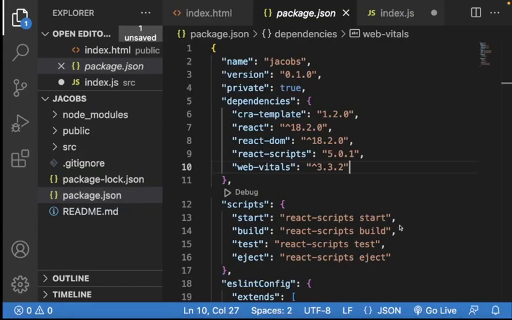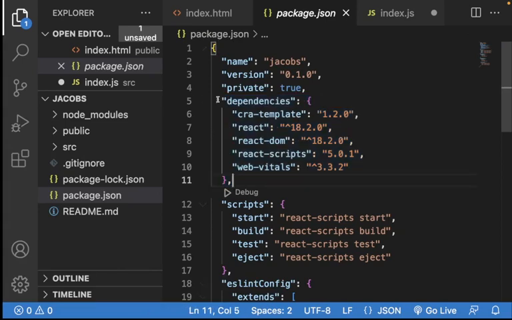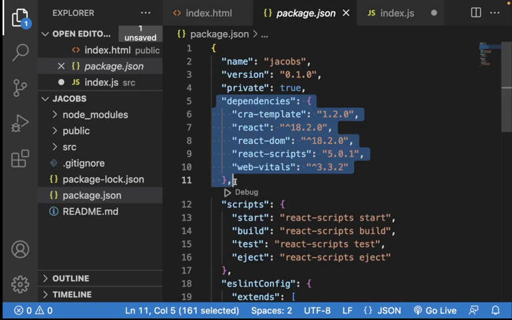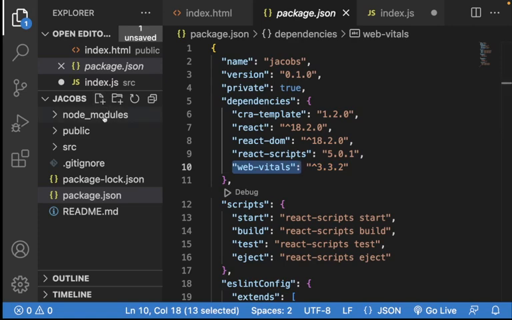Okay, sir. So, only the names and the version come here, but the exact thing you install does not come here. So the question is, where is that thing that we installed? This place only keeps the name and the version, but the exact thing that is making your application work is not here. For instance, the Web Vitals that we installed is not here. The Web Vitals itself goes to the node modules. Whatever you install goes to the node modules, but package.json only keeps the name and the version. And we're going to discuss why this is very important.